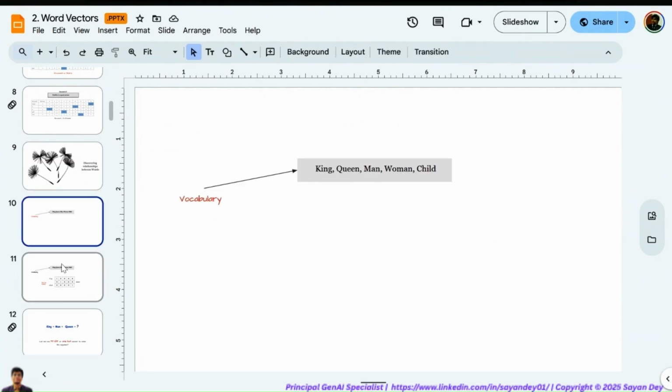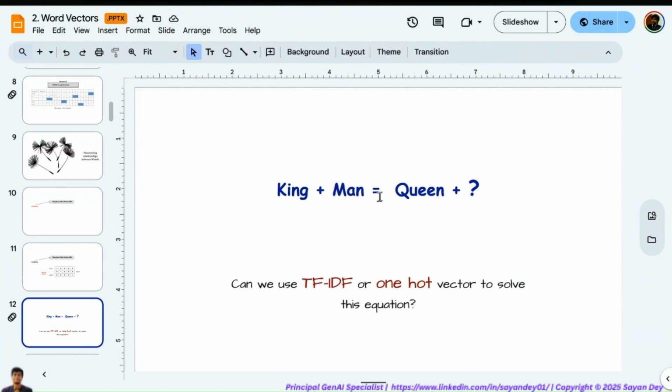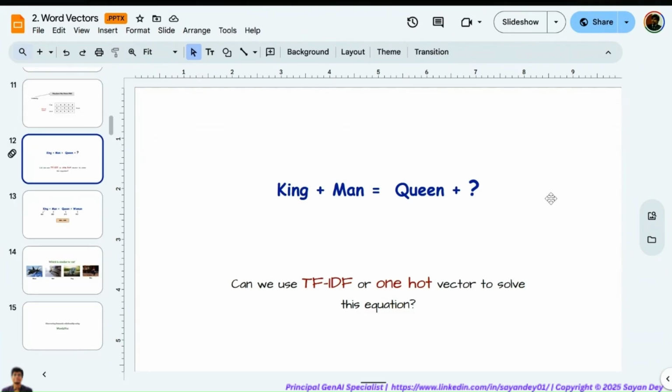At a very high level, imagine we have this kind of equation that we are trying to solve. So we are trying to solve a mathematical equation using words. It's incredible, right? King plus man equal to queen plus what? If I ask you this question, the human brain will be able to draw relationships and associations, and we are inherently doing that by default. You're looking at gender. King is to man, so queen is to what is the most similar thing. So your human brain is also doing something very similar.